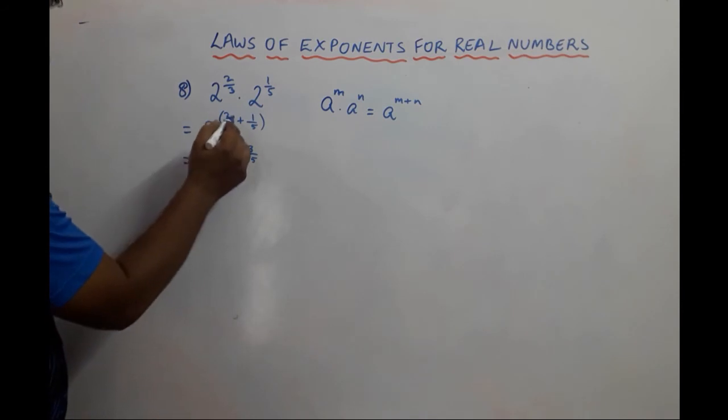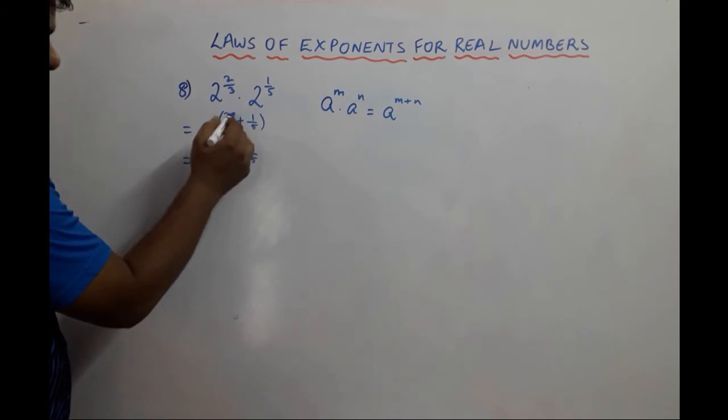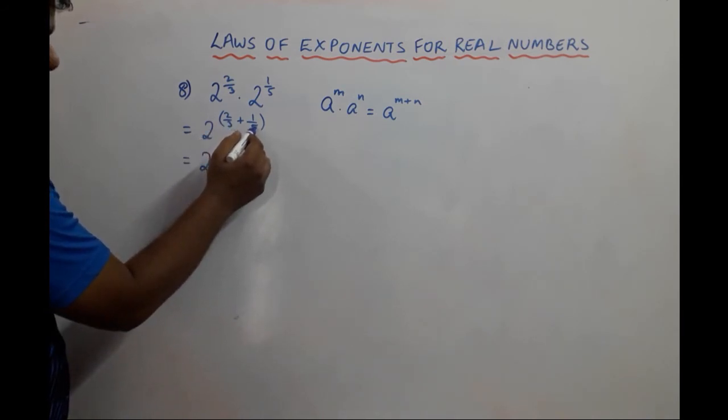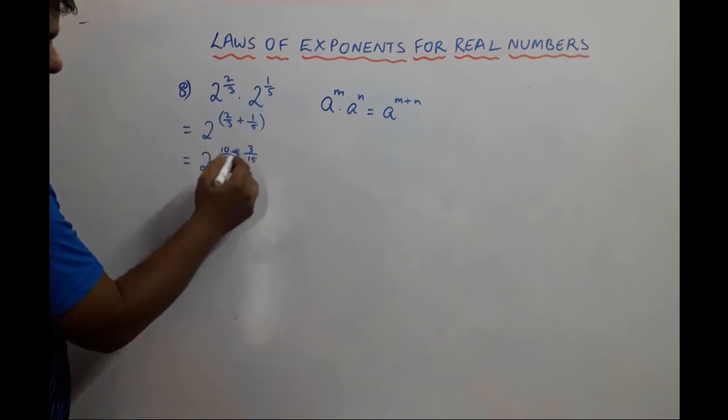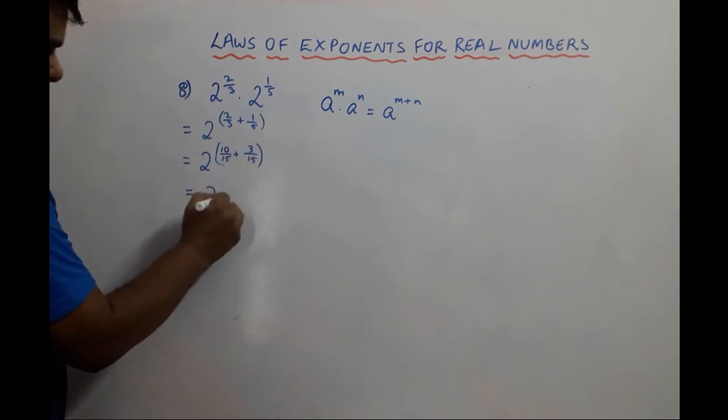So I multiplied, in this case, 2 upon 3 with 5 in the numerator and denominator. So 5 into 2 gives us 10, 5 into 3 gives us 15, and to make this 15 we multiply this by 3 in the denominator and also multiply 3 in the numerator to balance it. Hence we get 10 upon 15 plus 3 upon 15. Put this in our bracket, and now we add.